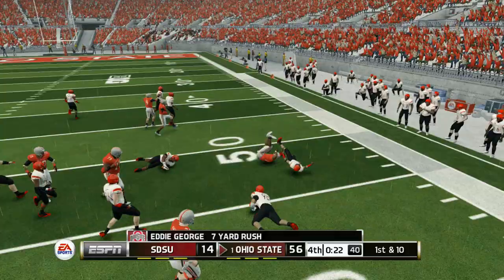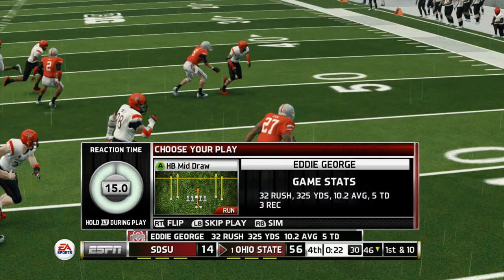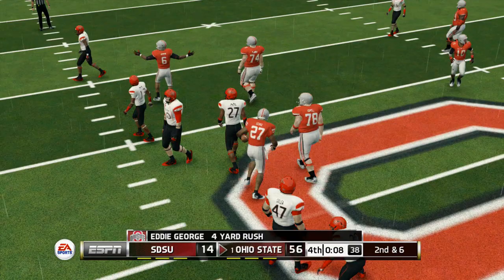And he's tackled after positive yardage. And that's a first down. First down, and now they have an opportunity to run some more time off the clock. And this is the 16th play of the drive. Again, he'll get the call. Nice run there. A gain of about 4 yards on the draw. That makes it second and six.